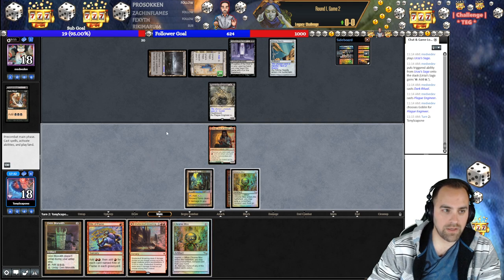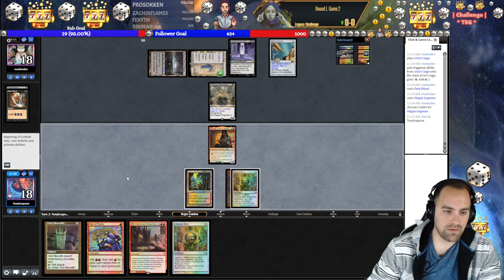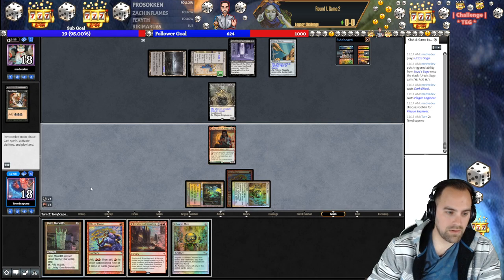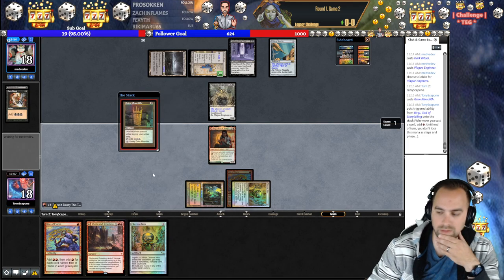I think I'm supposed to wait. Like, if they don't have another mana source, that's really good for us because they can't make tokens. If they do, we're going to want to save this. So, I guess I just play Grim Monolith, right? Don't have to take 2 damage thanks to Urborg. Seems solid.